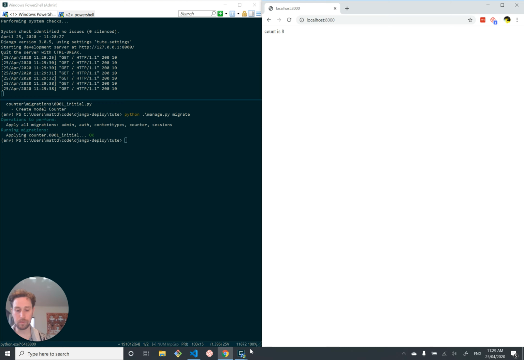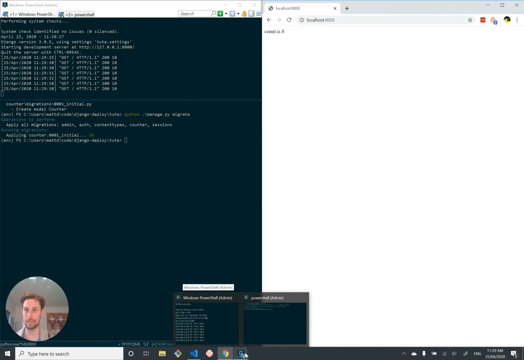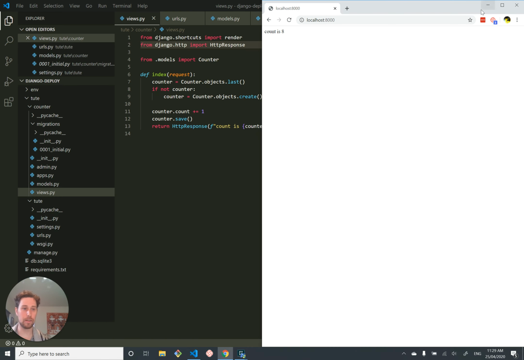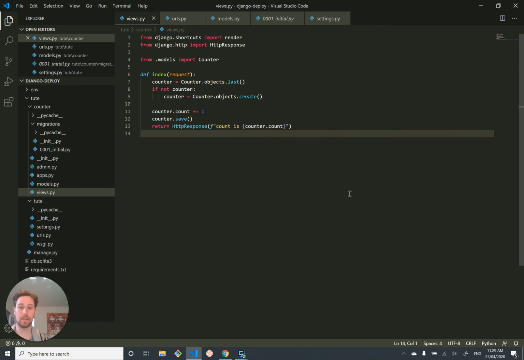Now, we're not done yet. Our Django app is like 60% done, but there's some more features we need to add to really make sure that our deployment is testing everything that we care to test. So another thing that we want to make sure we implement are static files. And that's because, as we will see, deploying static files is really painful, and it needs to be included in this guide for it to be a complete guide.